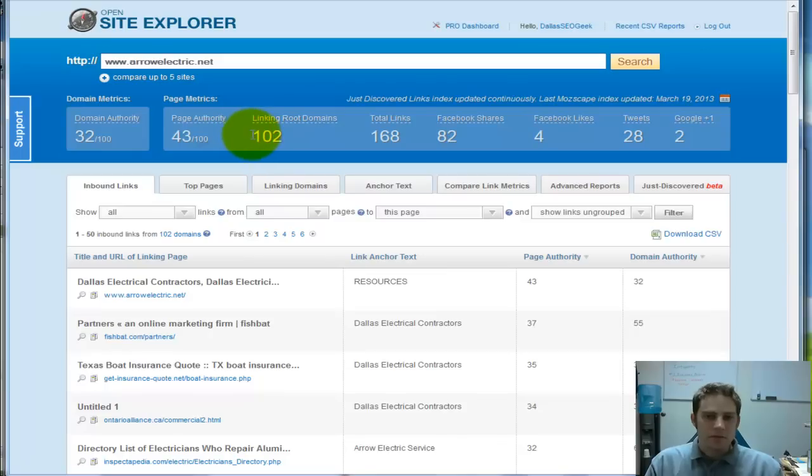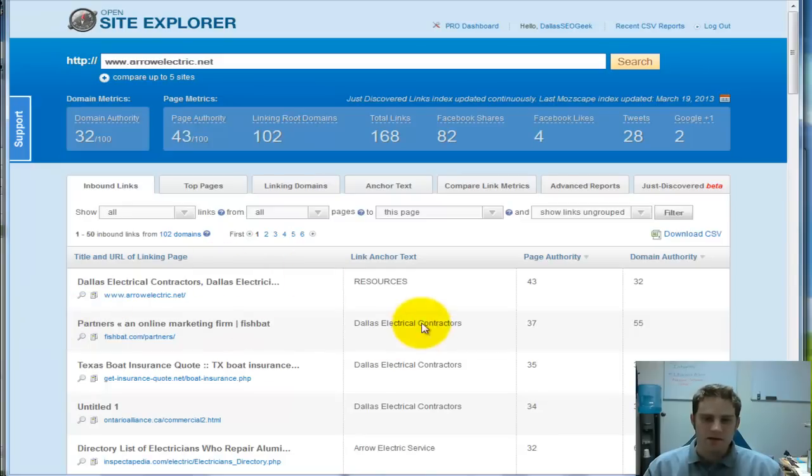And then you look at the linking root domains. This is actually more important than the total number of links, because if you get a bunch of links from one site, you get diminishing returns pretty quickly on the value of those links. And then social media makes a difference. You want a little bit of social media. It doesn't help you a lot. It can help you, but it's a mixed bag. I usually don't spend a lot of time going after it, but it's nice to put a little bit of effort into it and let it run on its own.